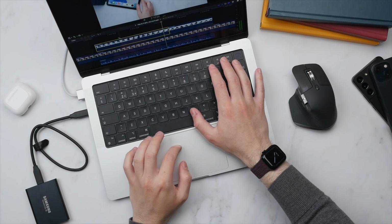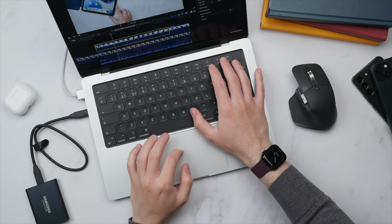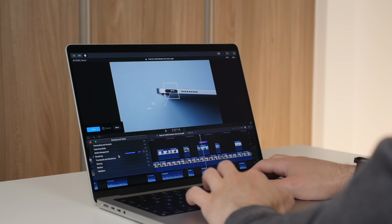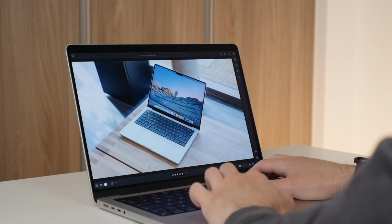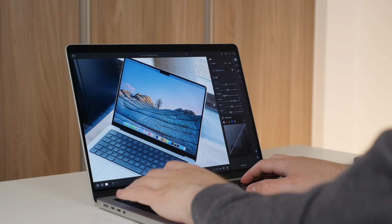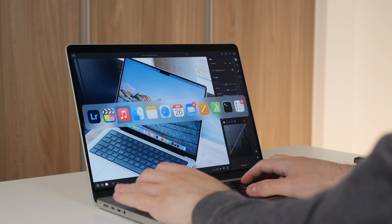As someone who regularly pushes the machine on a daily basis, I can tell you that the M1 Pro chip performance is truly incredible. Editing 4K footage in Final Cut Pro is a breeze. Importing, color grading, rendering, and exporting. I've never really seen the computer struggle or lag. Let me give you an example of my typical daily use. I'll have Final Cut Pro rendering my 4K YouTube video in the background whilst I'm editing a thumbnail in Lightroom, on top of having the regular Mail, Safari windows, documents, and messaging apps open. And all of these processes run without a hitch.